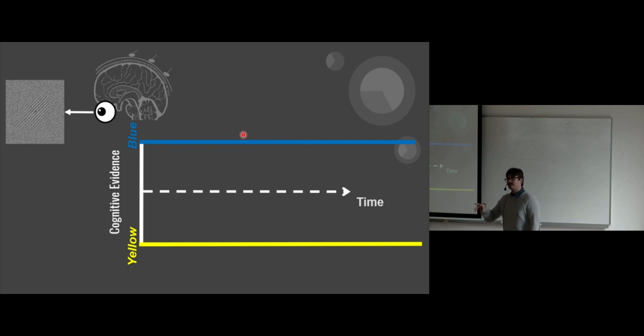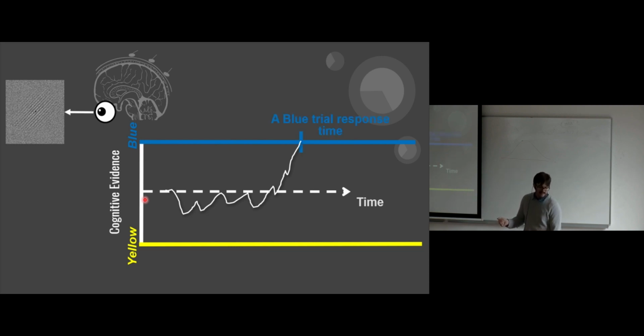On a neurocognitive theory, if this N200 is truly tracking the onset of evidence accumulation, what would this look like graphically? This is the psychological construct of cognitive evidence, right? It's not somewhere in the brain, it's just the psychological construct of collecting evidence to make a decision. In a simple drift diffusion model, you start the evidence accumulation at some point after the stimulus onset, so after that Gabor onset.